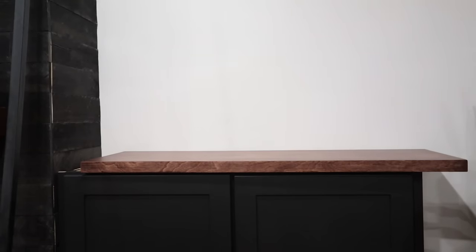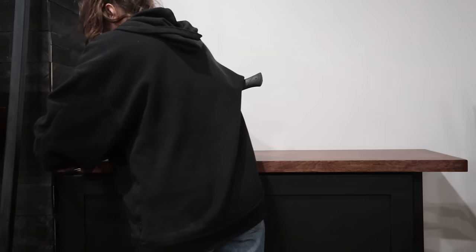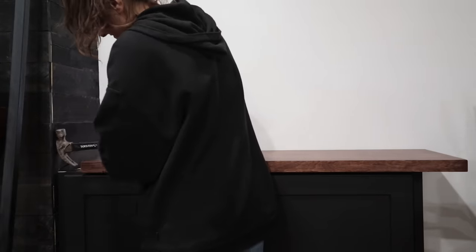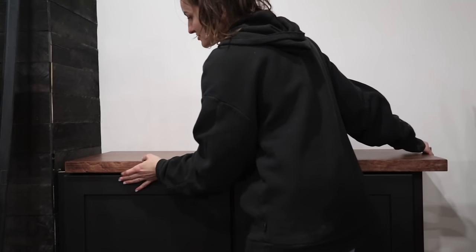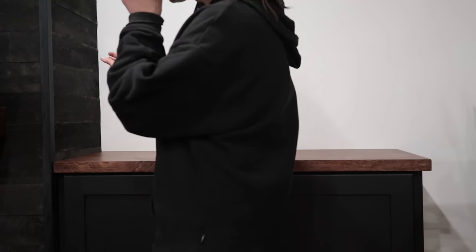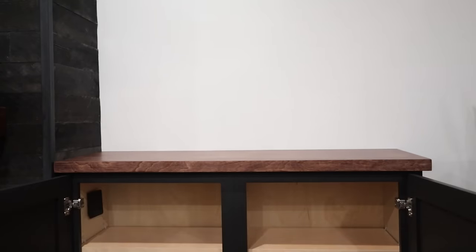I have two problems here: the walls in this house are not straight, and these barnwood boards are not straight either. So I drilled a small screw in there and pulled the barnwood board away from the fireplace to see if I could cheat square — and it worked! I'm going to remove the trim for now, install this flush to the fireplace, and then attach the top using elongated screw holes, screws and washers, so that it gives the tabletop some room to move and expand.